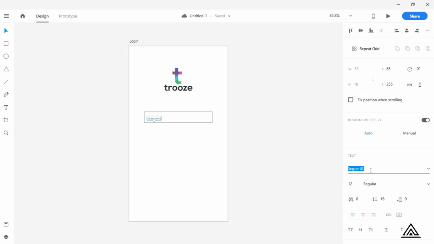The font you choose, make sure that it goes with the theme of your project or the look and feel of the application you're working on. And also try to minimize the number of fonts that you are working with. Don't exceed that, because the more options you have and put on screen, the less consistent it is going to be. So stick with a maximum of 2 fonts and don't go more than that.